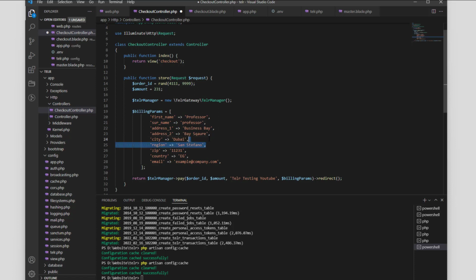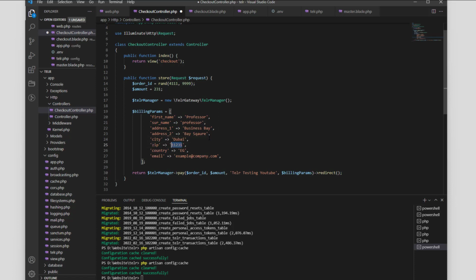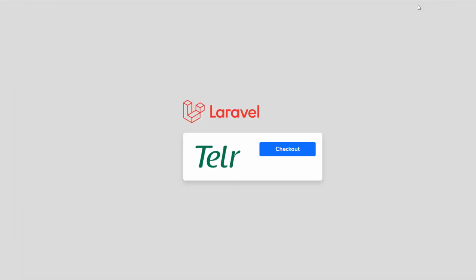I don't need the region, the zip, any zip, and the country, UAE, any email at email.com. I hope it will accept. Okay, now check out.